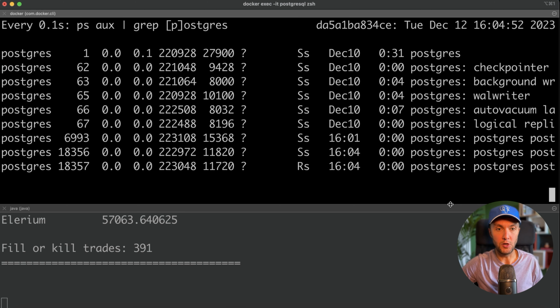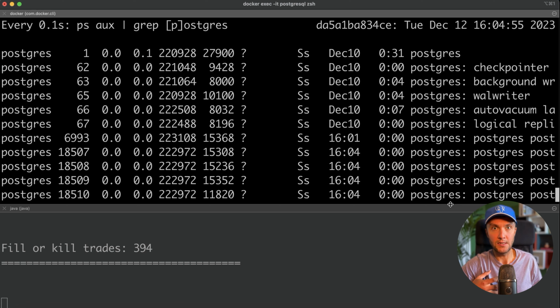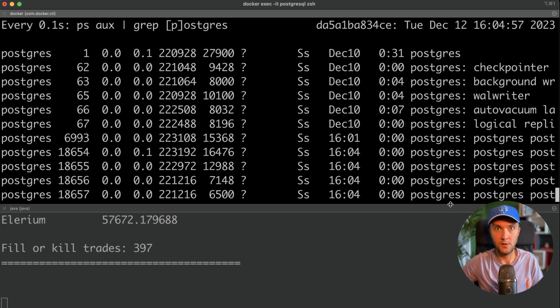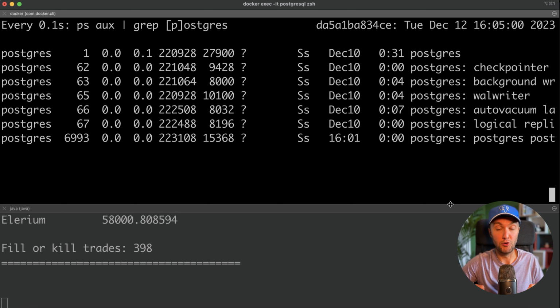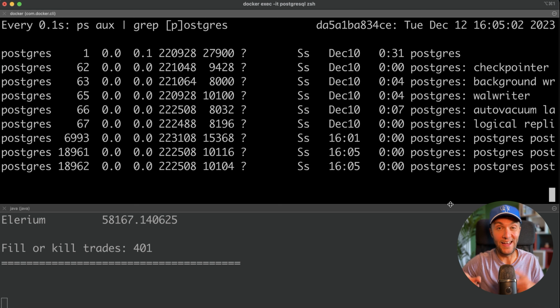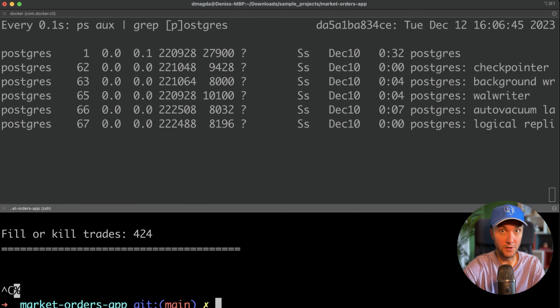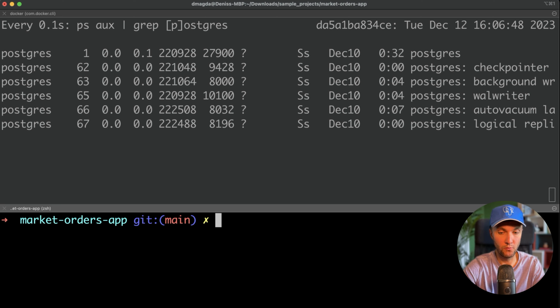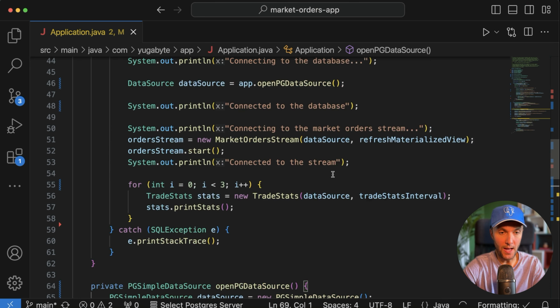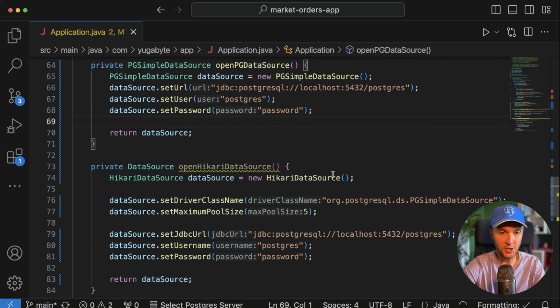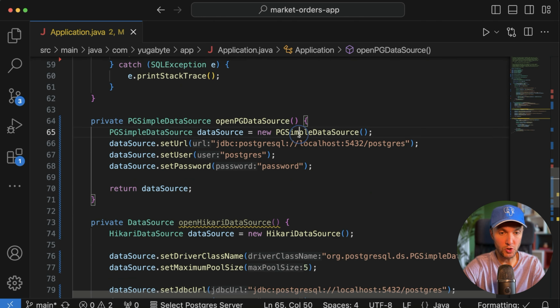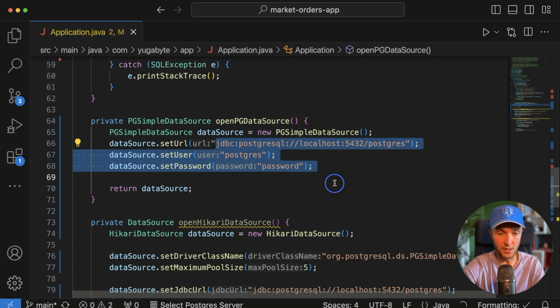It's your responsibility. You need to pick and set up either a server-side connection pooler or a client-side one. So today, let's see how this picture is going to change if we start using a client-side connection pool. Let's shut down this application because we no longer want this version that doesn't use the connection pool. Second, jumping to the application source code. Presently, the application uses the following data source. We are using the Postgres simple data source that is provided as part of the JDBC driver, and then we are connecting to our Postgres instance, and this one is used for the connection.